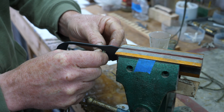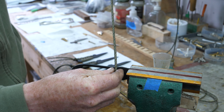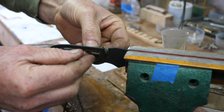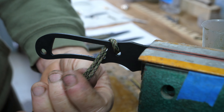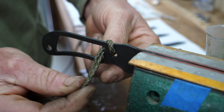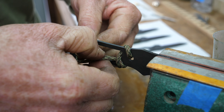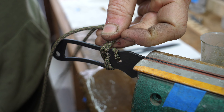First of all, we pass the cord through the hole at the very front of the handle, then find the middle of the cord — hold the two ends together to find the middle. We're going to pass it right through the middle of the handle to start, then come in front of that slight finger choil, lay the first wrap in there, and then do a figure of eight — pass it back through the gap in the handle and come up to the top.